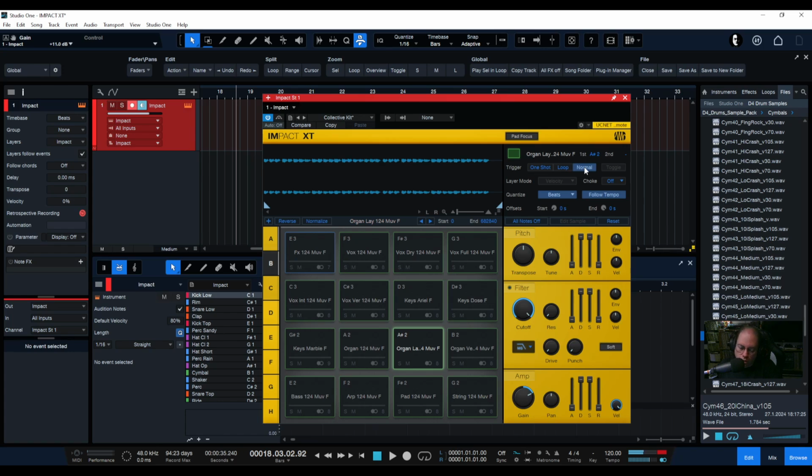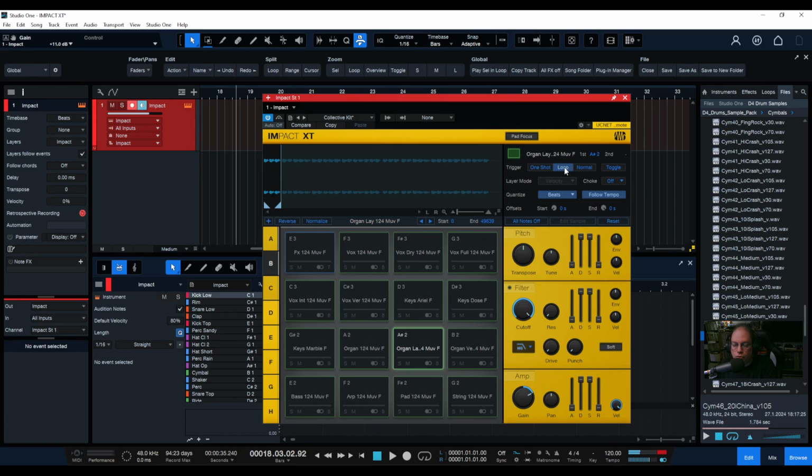If I choose normal, I have to hold the pad down. If I choose loop, it will cycle through while I hold the pad down. I'm holding the pad down.